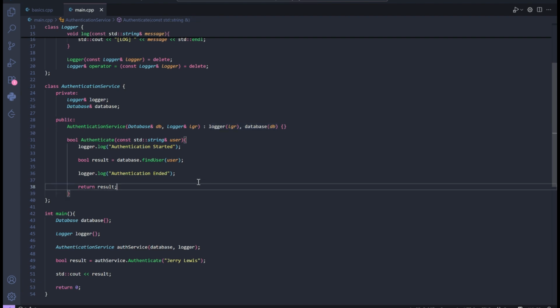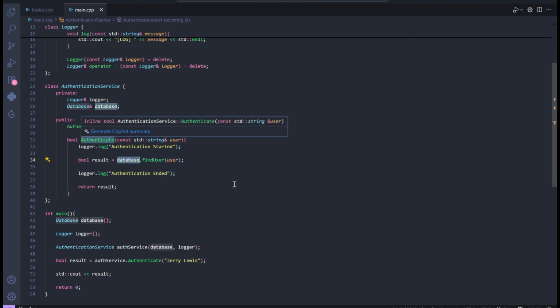So this kind of takes the idea home that in order to generate an authentication service class, we need a valid logger and a database in order to do its job. And within this public authentication method, we rely on the log method from the logger object, and we rely on the find user method from the database object. So this authentication method is using both of its dependencies in order to validly authenticate.